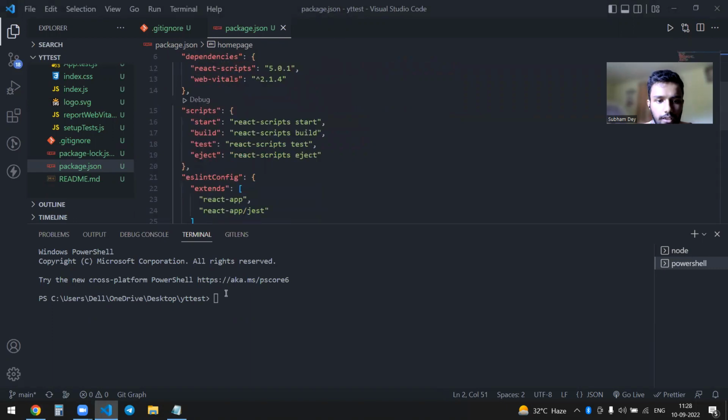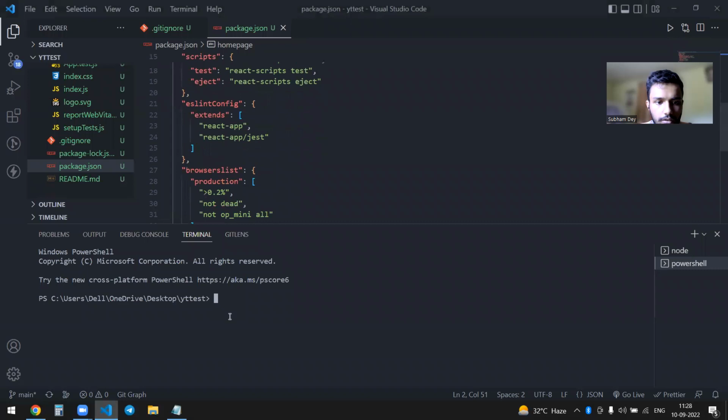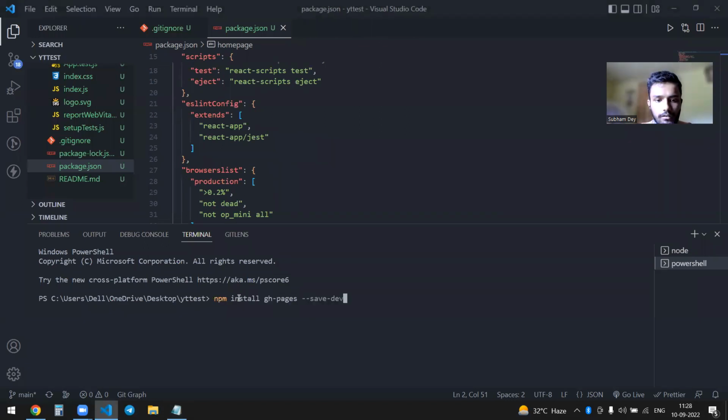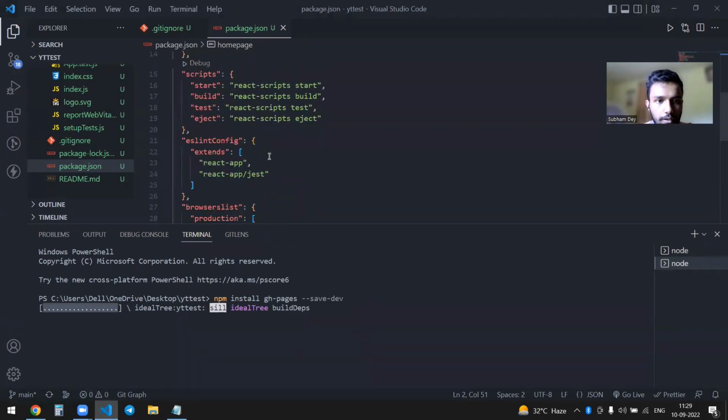Now you have to install an npm package as well. Okay, my React app has started. You can see the React app logo. It's taking time. So for that, you have to install another package. This is the package name, gh-pages. You just have to copy this and then paste it. gh-pages is an npm package, so you have to install that. And let's check the dependencies there.